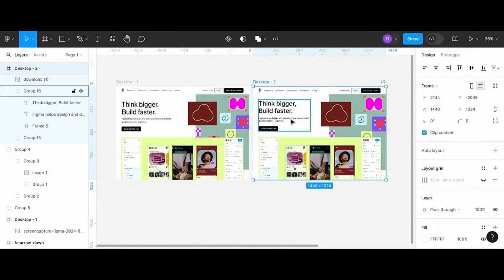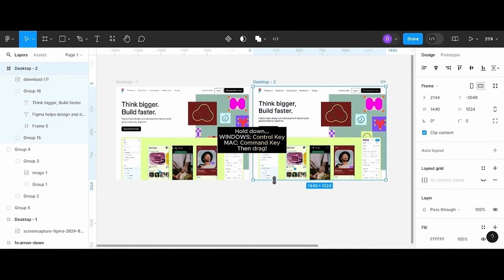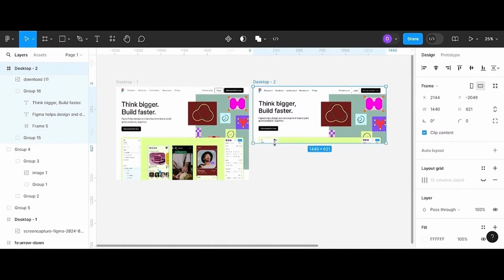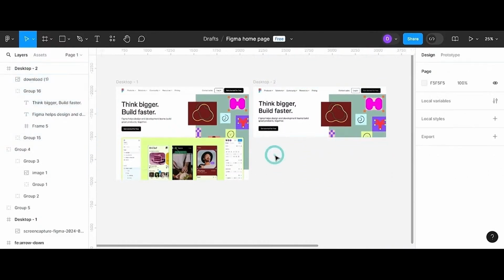For instance, if I want to move this frame and I wanted to have a height of half the frame without destroying the items inside, I'm going to select the frame and hold down Command and then move it. So every other thing, see, the remaining part of this image is still inside the frame, but it's not visible.